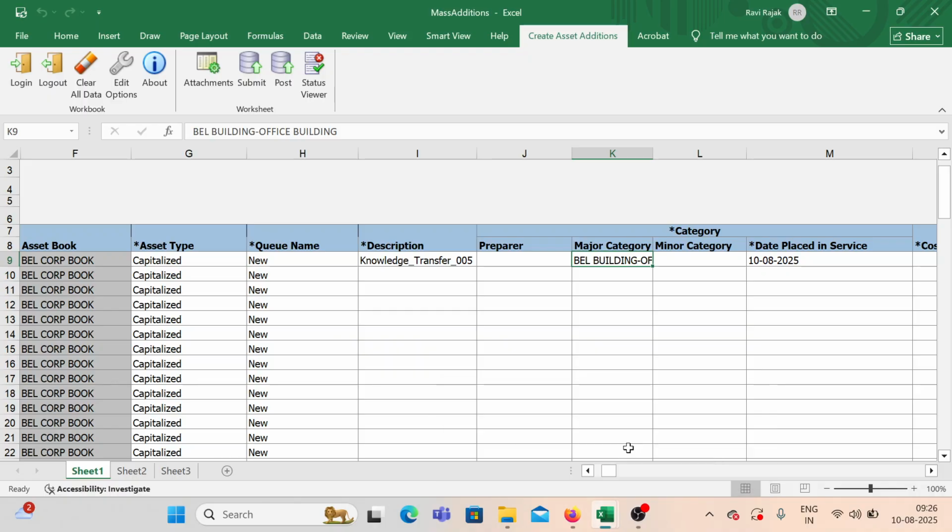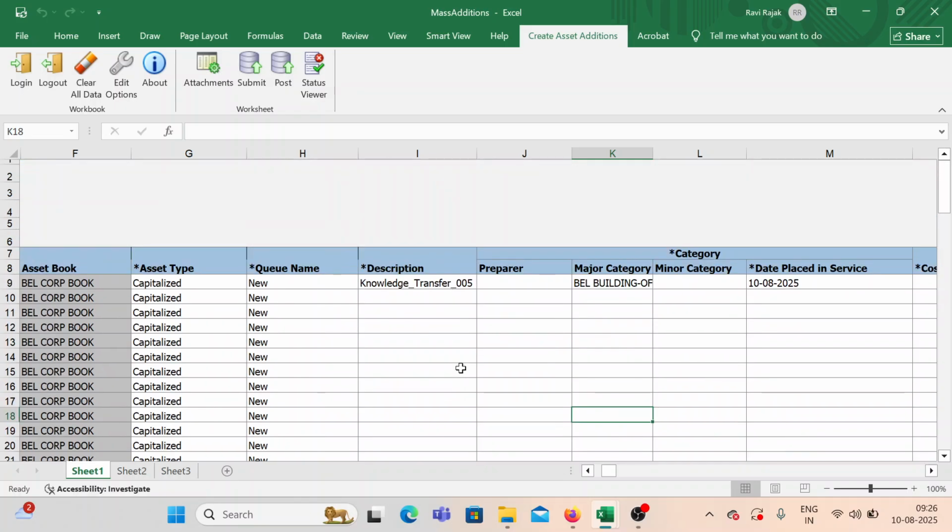And you can use this sheet again and again also. Just close the sheet and save it into the system or desktop. When you log in, give the user ID and password if you want to connect it to the system, or if you are just filling it up. Let's say there is a requirement where we don't want to load it right now, we'll load it after 10 days. In those 10 days, we want to fill in all the details. Let's say there are 500, 600 assets which we need to fill in. So we cannot go into the system and load 10 at a time, right?